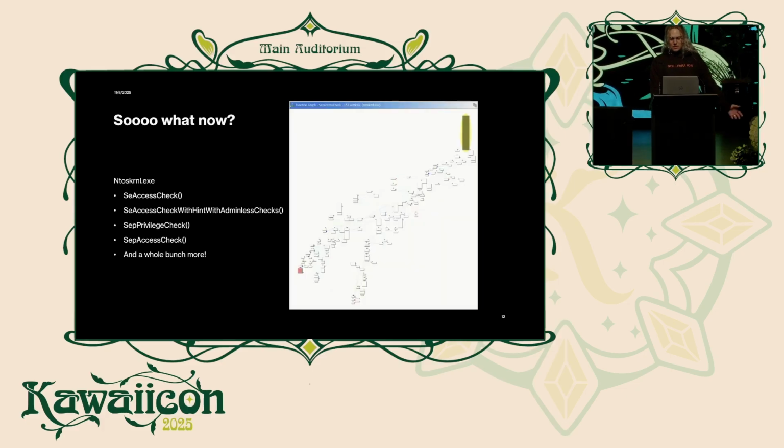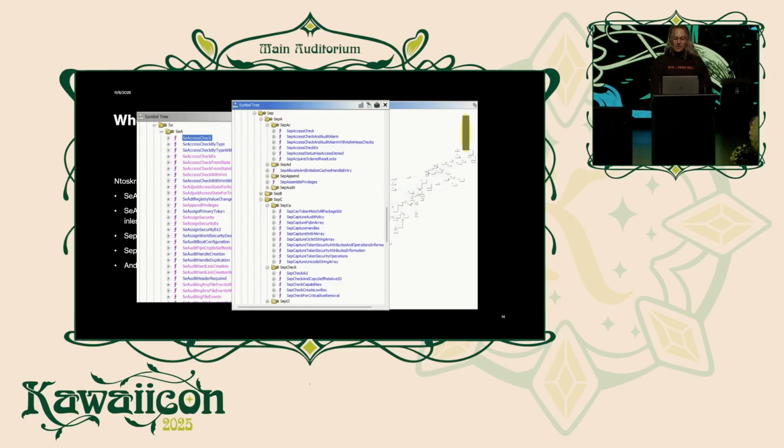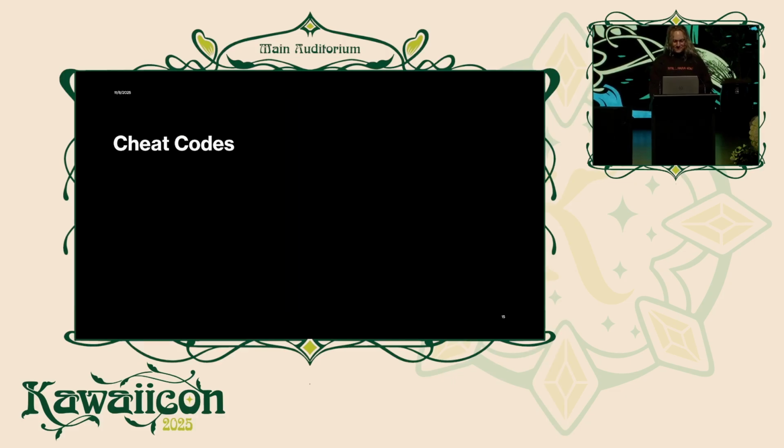So what can I do? Well, I crack open Ghidra, and I just start poking around. How easy could that be? How hard could that be? Turns out very hard. From that function graph, you can see there's a bunch of different logic, and that's just for one function. I've detailed some more functions down the side, but in reality, the list just goes on and on. There's no way that I could cover all this ground, right?